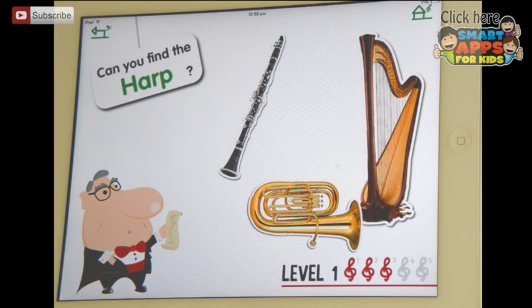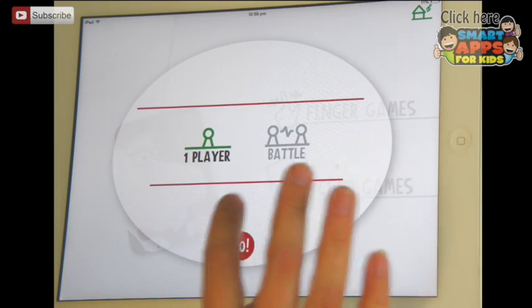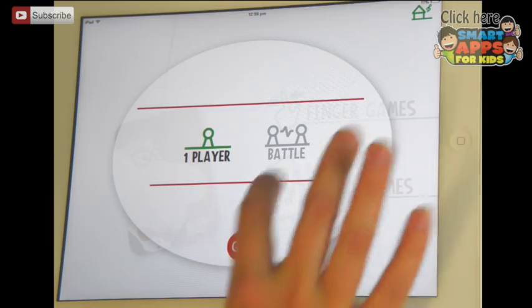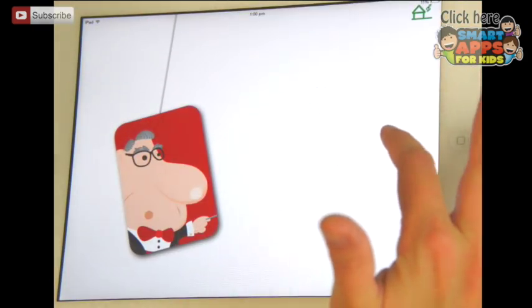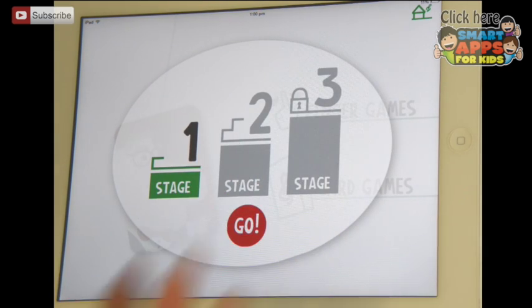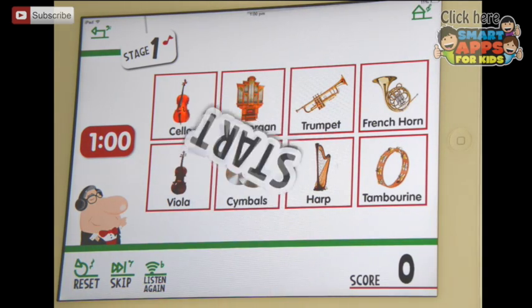Okay, let's go back and also have a look at the other card game. No, not card game, sorry. Go back. Back, back, back. I can't go back. There we go. Finger game, sorry. And the music memory fun. Let's go. And here we go.